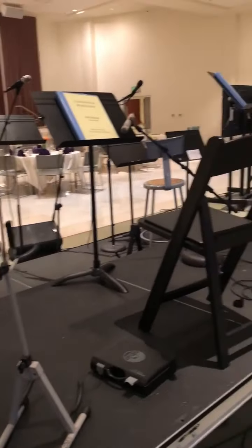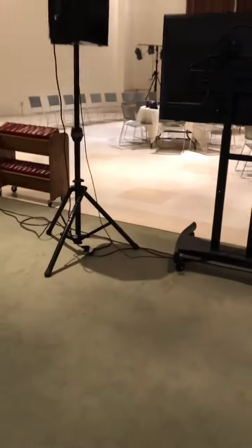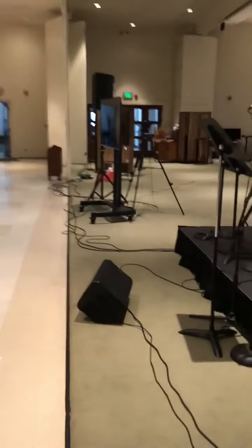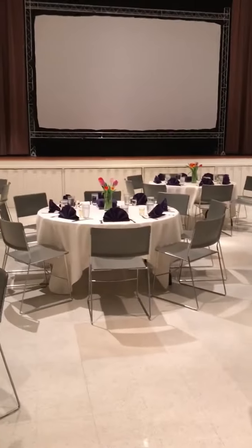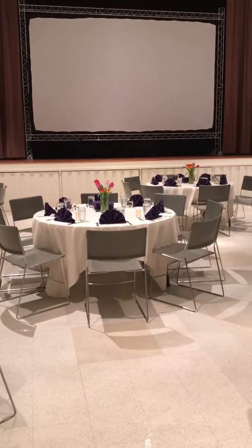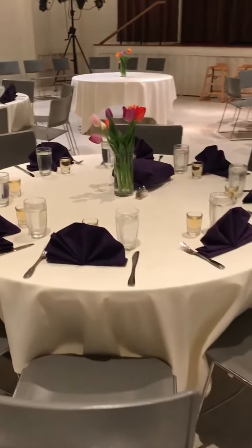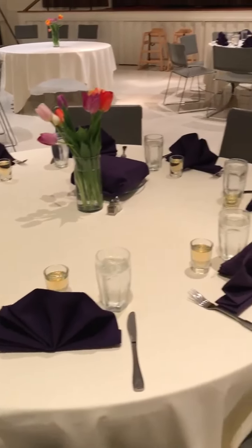This evening there will be a dinner prior to services prepared by Elin Aviton — it's an Israeli dinner and it will be delicious. Through the doors that push open to the side, I'm now in the auditorium. The stage is still here, and the screen is often used for movies and other events, dinners, et cetera. And tonight here's a table showing you what the table looks like set up for the Shabbat meal.